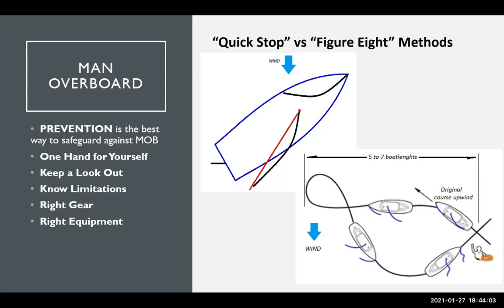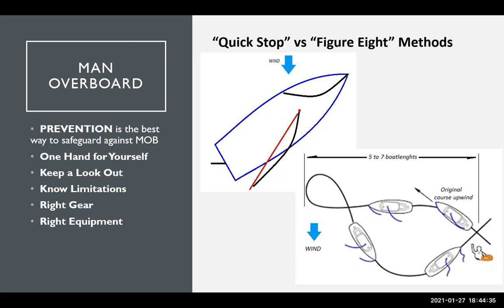There are different theories about which side of the boat is best, but I prefer the lee side because the wind is basically being blocked from the person by the boat, and you have a lot better chance of pulling them on. The J22s sit about 1.5 feet, 2 feet out of the water when they're not being keeled over. So we can also get one person on that side and bring the side of the boat right the way down, and it's very easy to pull them up onto the boat.